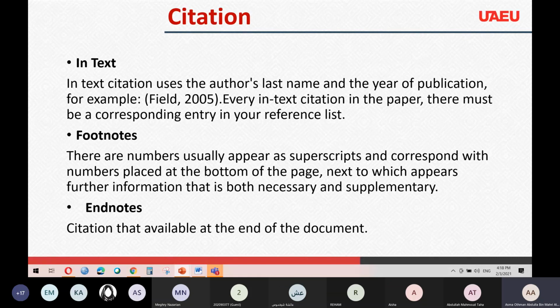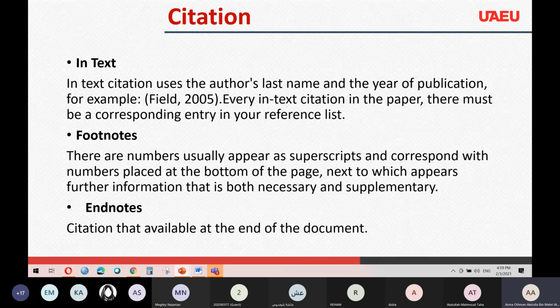Okay. Another way of including information is to paraphrase. Paraphrasing requires me as a researcher to read the paper or certain information, then rewrite it in my own style, in my own words, keeping the author's idea as it is. I don't change the author's idea, I only change the writing style using my words. Even in this way, you have to cite in text because this idea is not your idea.